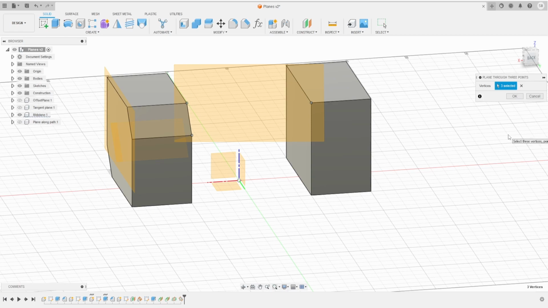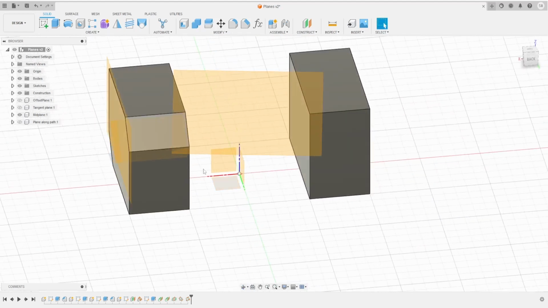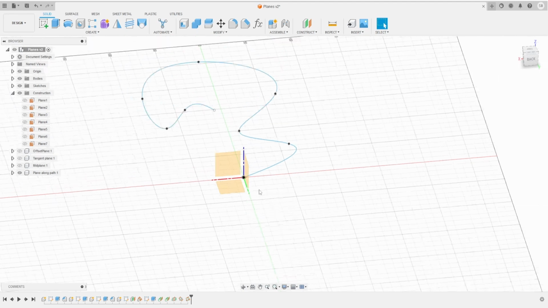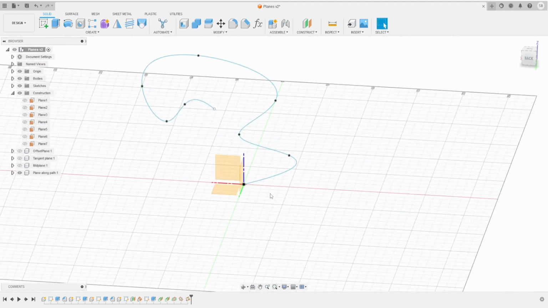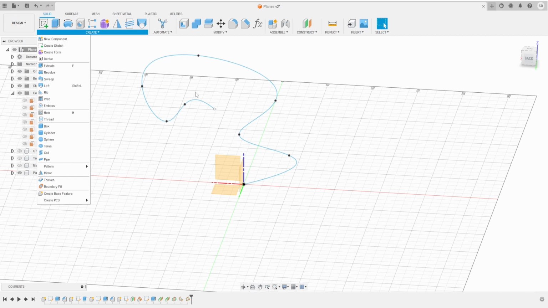Pretty cool, right? Now click on OK to finish it, and as you guys can see, the plane has been created where it goes through this point and this point, which are the ones we selected. Now next up we have the plane along path. Again, let's hide the ones we created. Now this one basically allows us to create a plane that goes through any path we want to. This can be really useful when using the sweep tool, that is the one I taught you before, where you need a profile that follows a path.